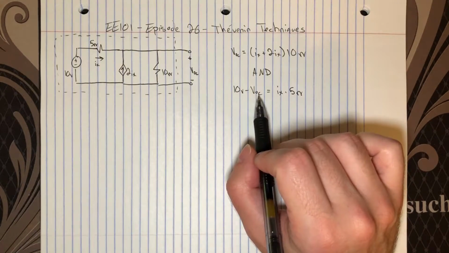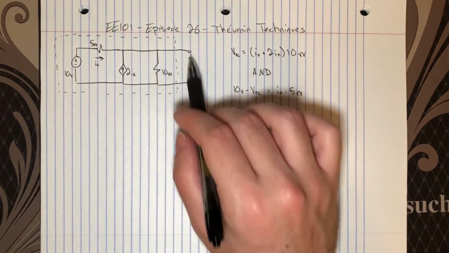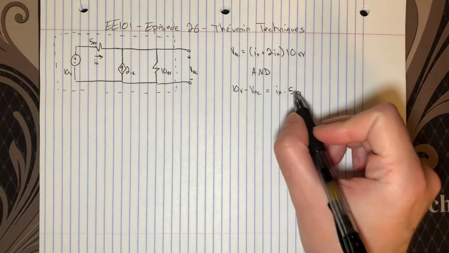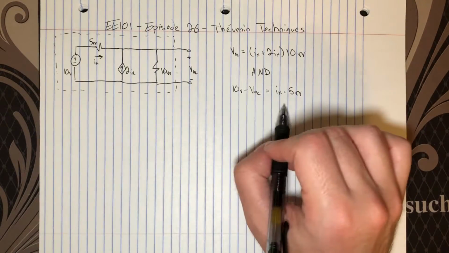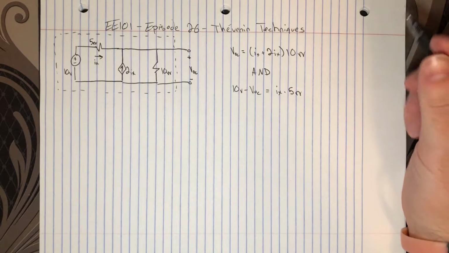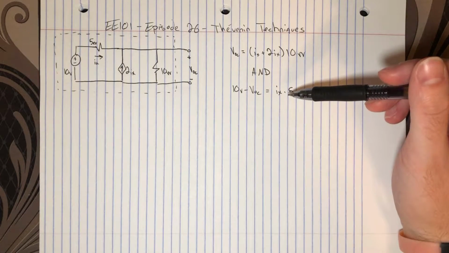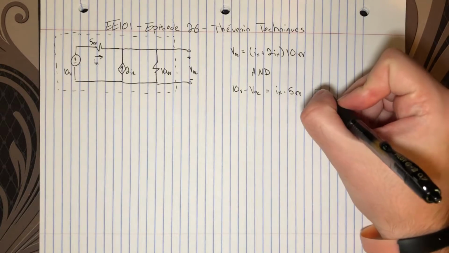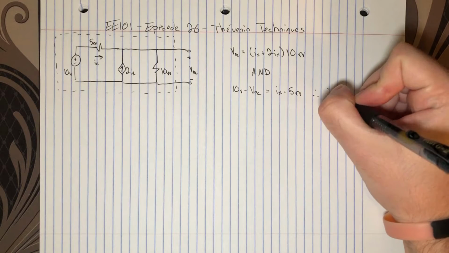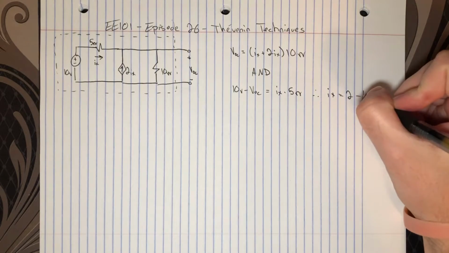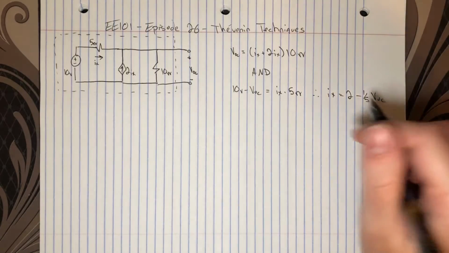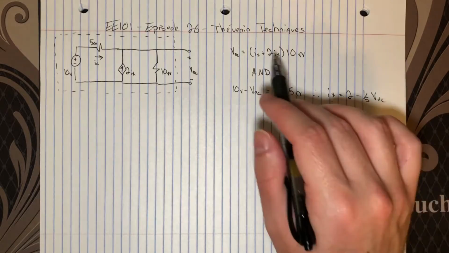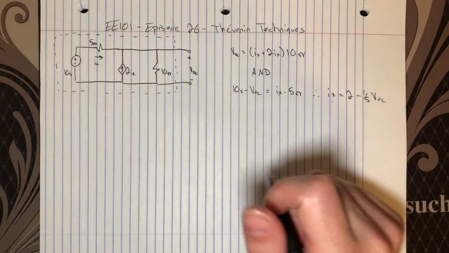So another way to look at this is the voltage across the 5 ohm resistor plus VOC equals 10 volts, and the voltage across the 5 ohm resistor is IX times 5 ohms. So this is a KVL equation. And then I'm just going to solve this for VOC by substitution. So what I really have here is that, therefore, IX equals 2 minus 1/5 VOC. And then I'm just going to substitute IX back into the original equation so that I have a formula that only contains VOC.